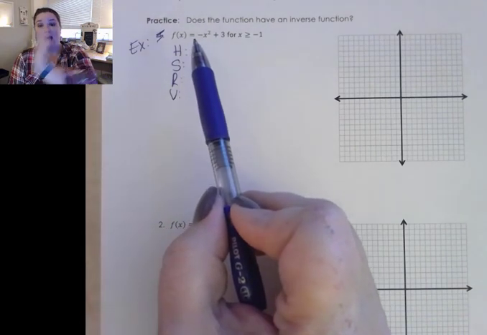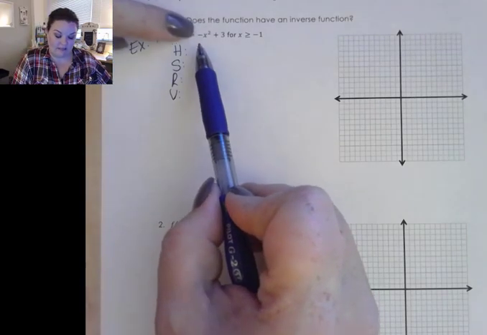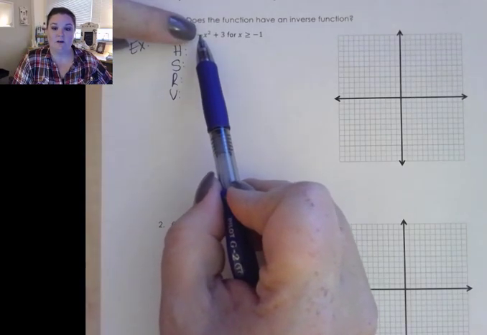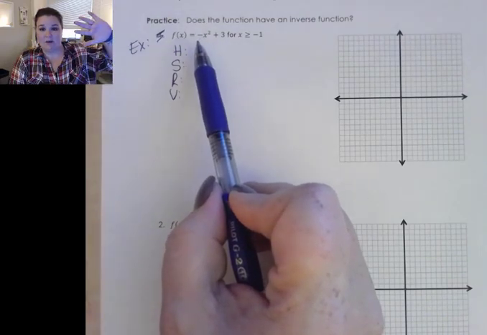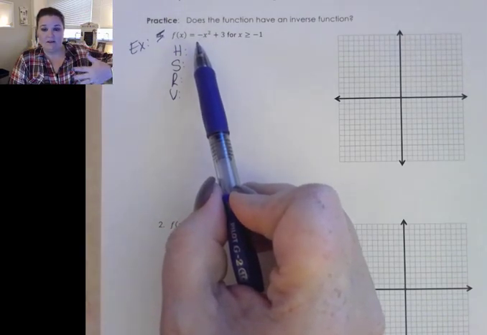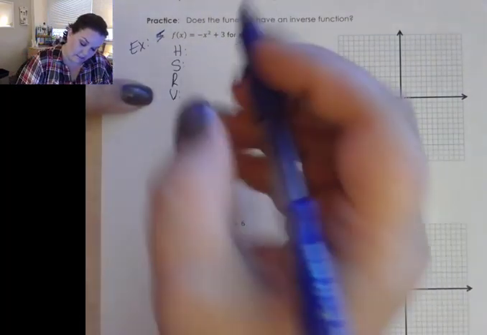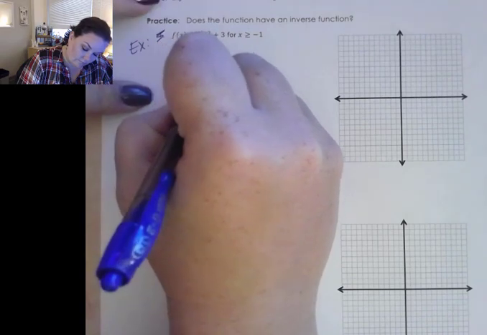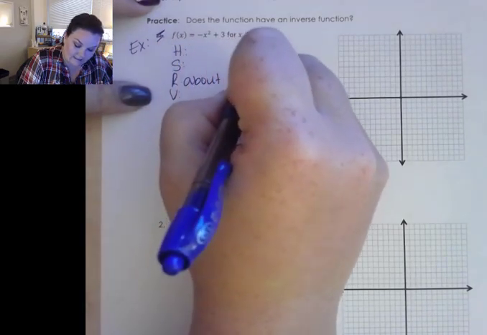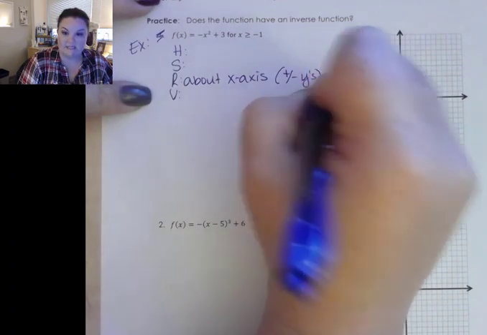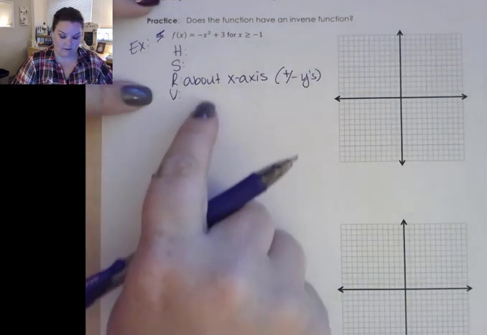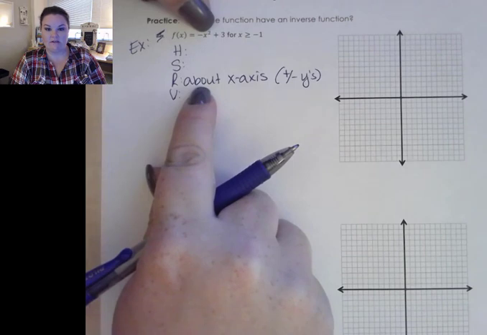So if the negative is outside the function, that means it's being applied to the y's. So we're negating the y's. And when we take all of our y's from being positive and make them all negative, that's a reflection around the x-axis. So that's an R about the x-axis. And we got that because we know we're changing the signs of our y's. Okay, so that was our transformation on this little negative.